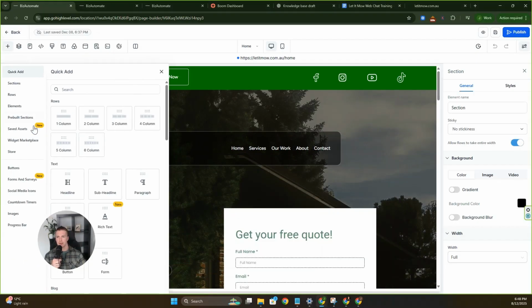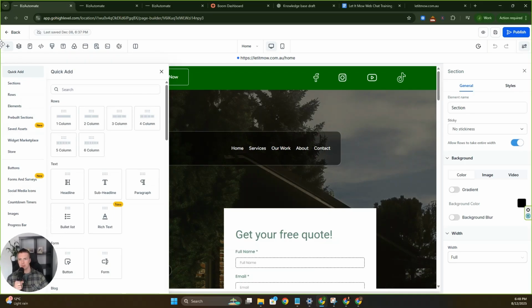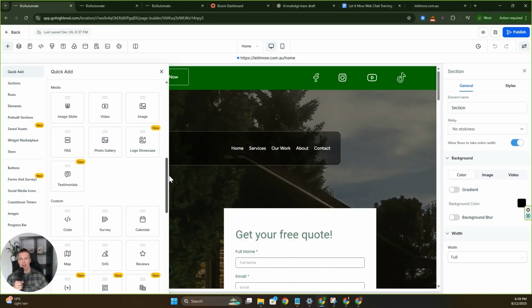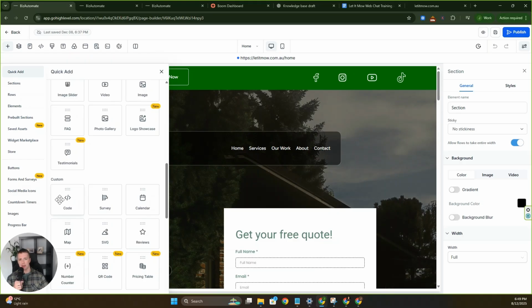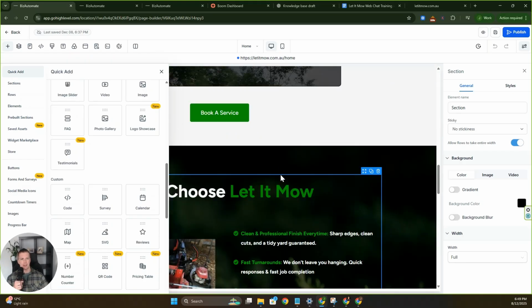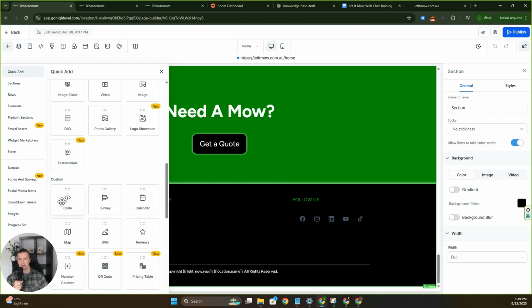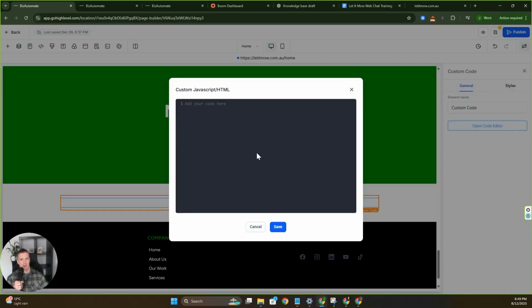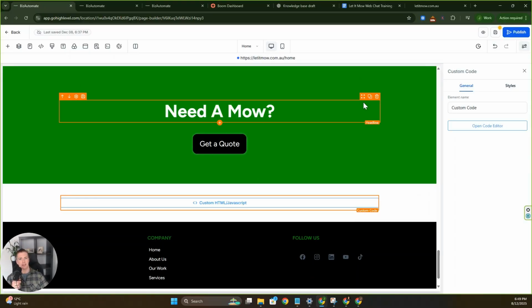So we go over here, we click the plus button, which is all the elements here. And then you're going to look for the HTML section or code section. And every website has this. There we go. There's my custom code. And I might scroll down to the bottom of the website because, I don't know, superstitious or something. And there's my custom code bit. And I'm going to drag and drop my code in here. Now I'm going to save it and I'm going to publish it.